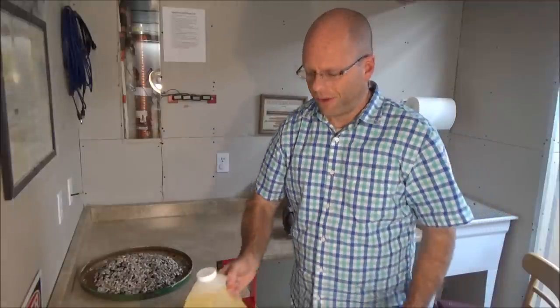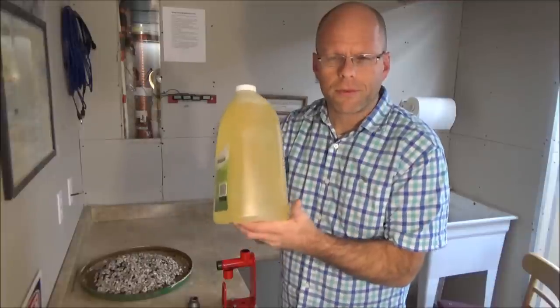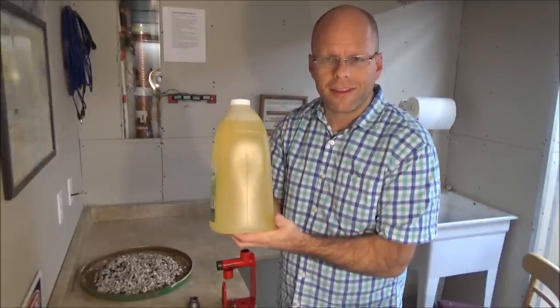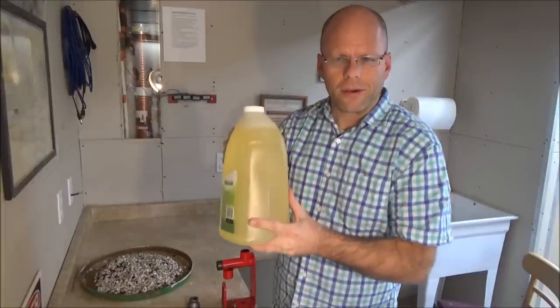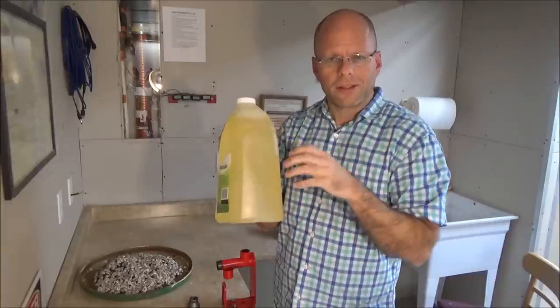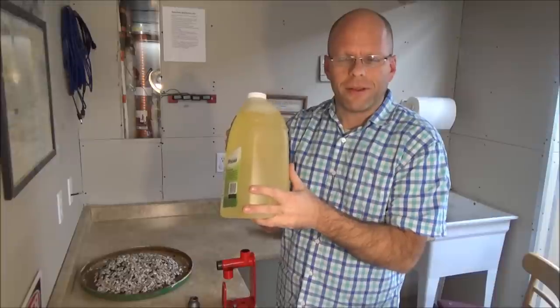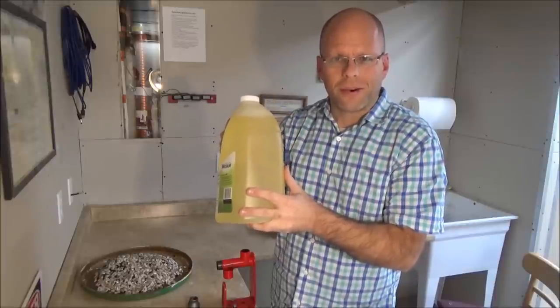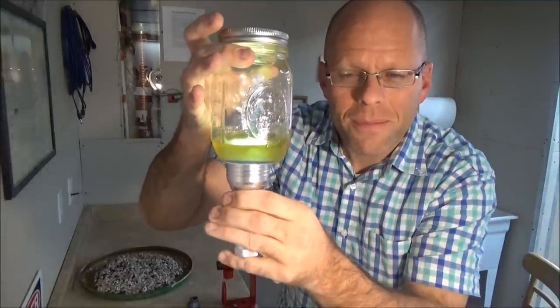Now why would you want to do that? Well, first of all, here's some regular store-bought vegetable oil. This stuff comes from like a soybean or a canola seed or some other kind of vegetable oil. They put all sorts of chemicals in here to extract the oil — hexane, weird stuff you would not want to eat. Then they do another process, adding another chemical to get that hexane out so it doesn't kill you. You're eventually left with vegetable oil, but they went through a lot of crazy processing to get it. So we're going to do cold pressing natural oil today — homemade, home-pressed, homegrown sunflower oil.